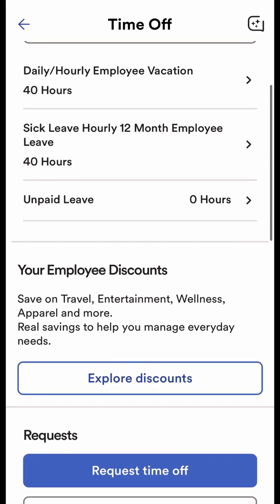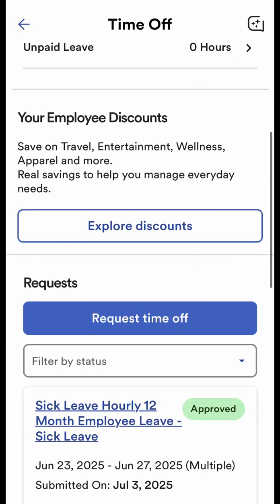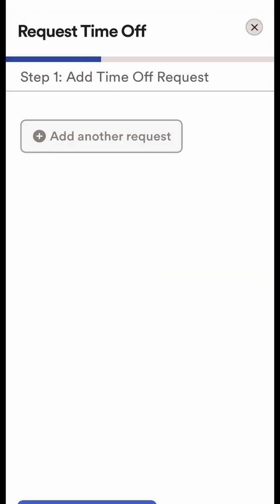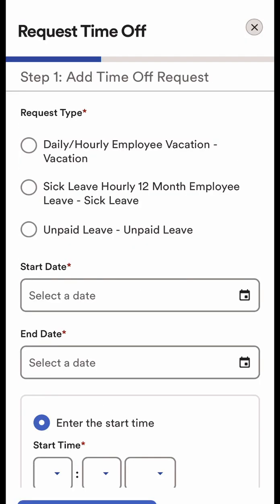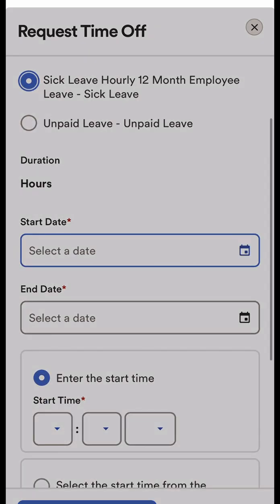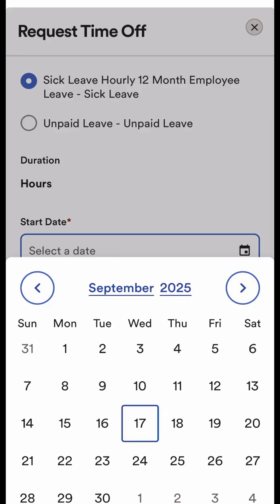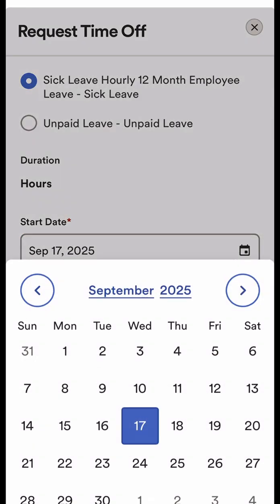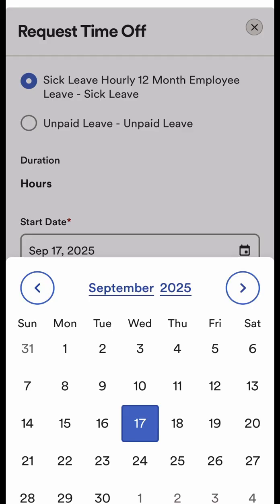So if you scroll down a bit, you can go to request time off, and you choose which balance you're going to be taking from. Most hourly employees have the sick leave. So say I want to use my sick leave, and the system will not let me use more than what I have a balance for.